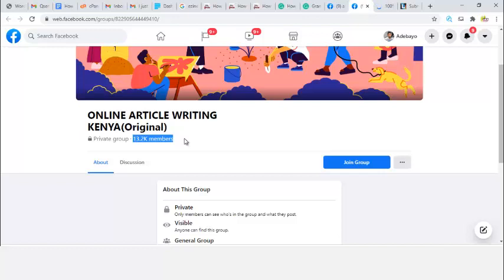And also, when somebody writes an article on a group, try as much as possible to also comment on these articles. When somebody needs help, you can also try as much as possible to render help for these guys, right? So this way you can get a lot of people who contact you or who you contact. So let's say somebody wants an article and the post said that I want an article writer.